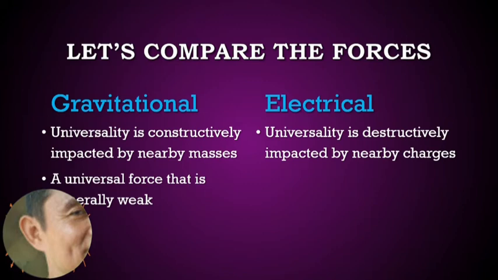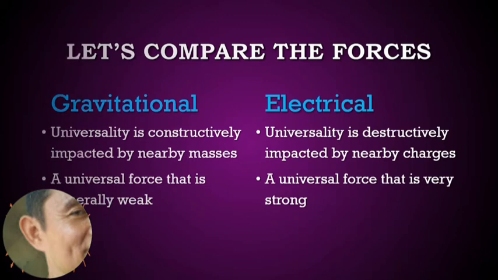So, ang electrical generally is not as universal as gravitation. Meaning, ang sun, for example, kung may net charge siya, which it has some charges, it is not affected by a distant star na meron ding charges. And although it is a universal force, it's a very, very strong force. It's the second strongest after the nuclear force.